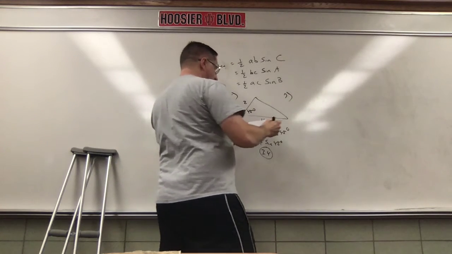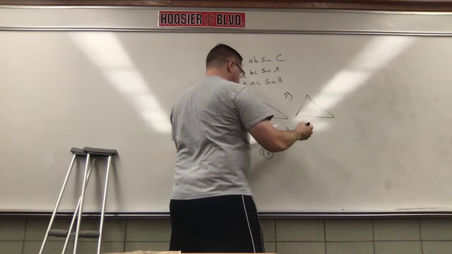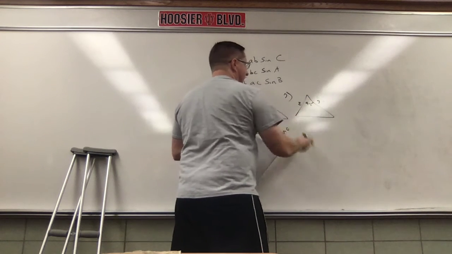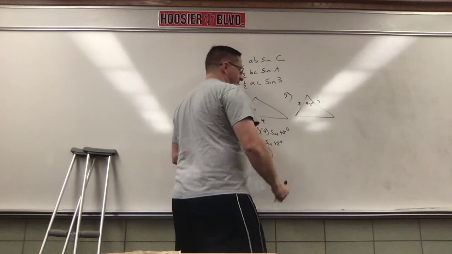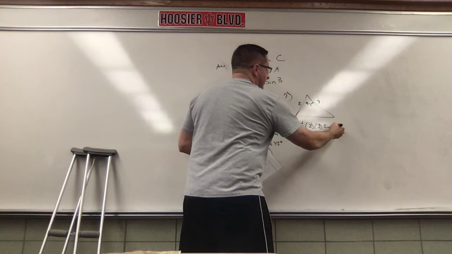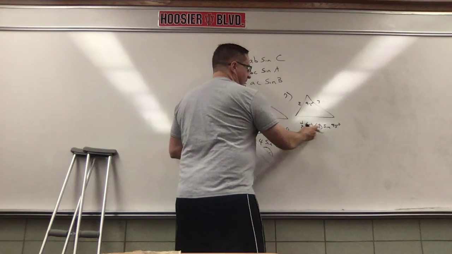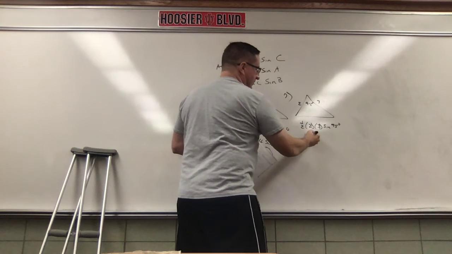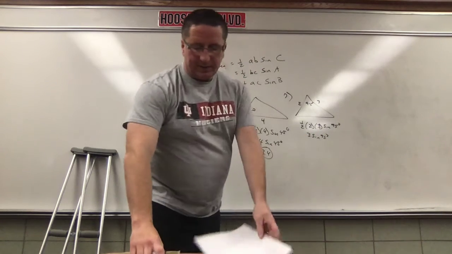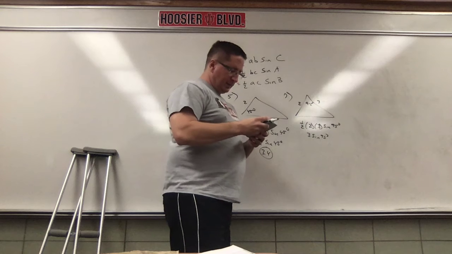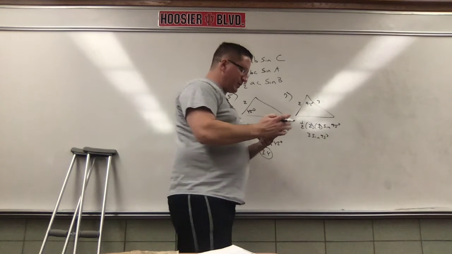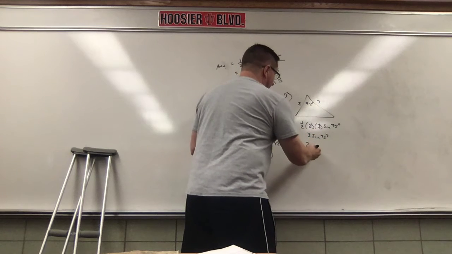Number 7, again, you don't even have to draw the triangle if you don't want to. They give us 95 degrees. They give us 2 and 3. Doesn't matter what the other stuff is. We don't care what the other stuff is. The area is 1/2 times 2 times 3 times the sine of 95 degrees. 1/2 of 2 times 3: 2 times 3 is 6, 1/2 of 6 is 3. So the answer is 3 sine 95. We grab our calculator. 3 sine 95, and we get about 2.05.